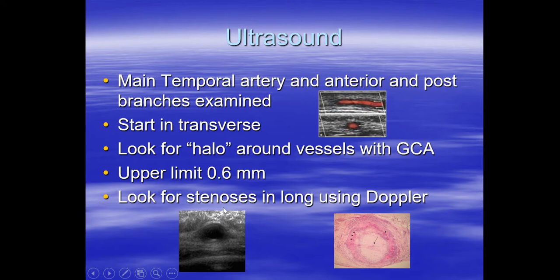We also use colour Doppler to look for stenoses in longitudinal, because the vessels will be thick-walled and normal, thick-walled and normal. So you're looking for areas where there's a more than 50% increase in the velocity. As you'll see with some of the other pictures I've got coming up, you'll typically end up with a very high resistance flow because the vessels are tapering distally because they're so thick-walled.